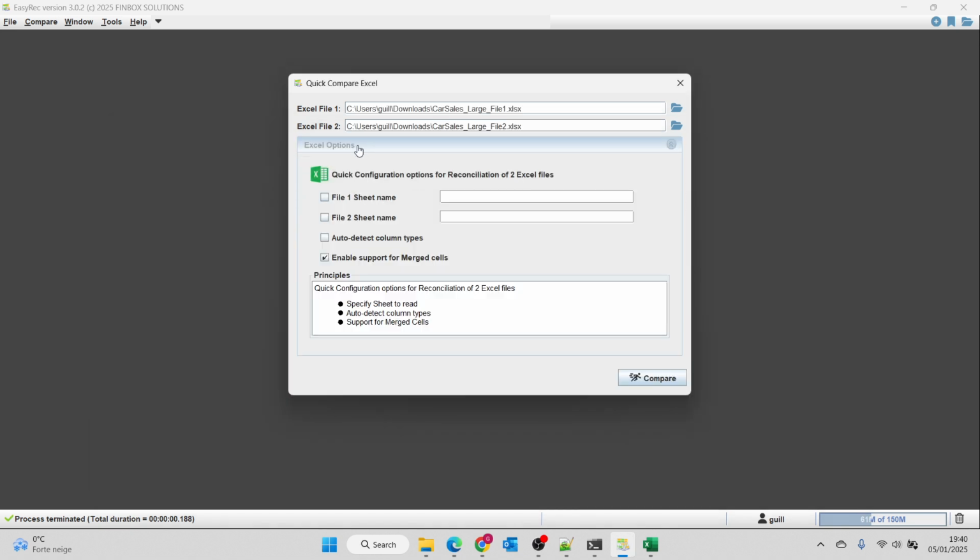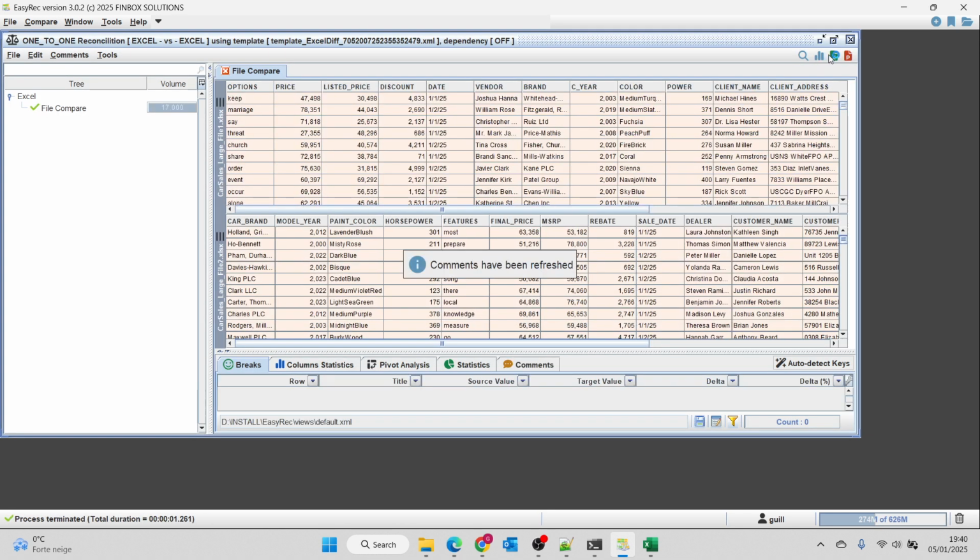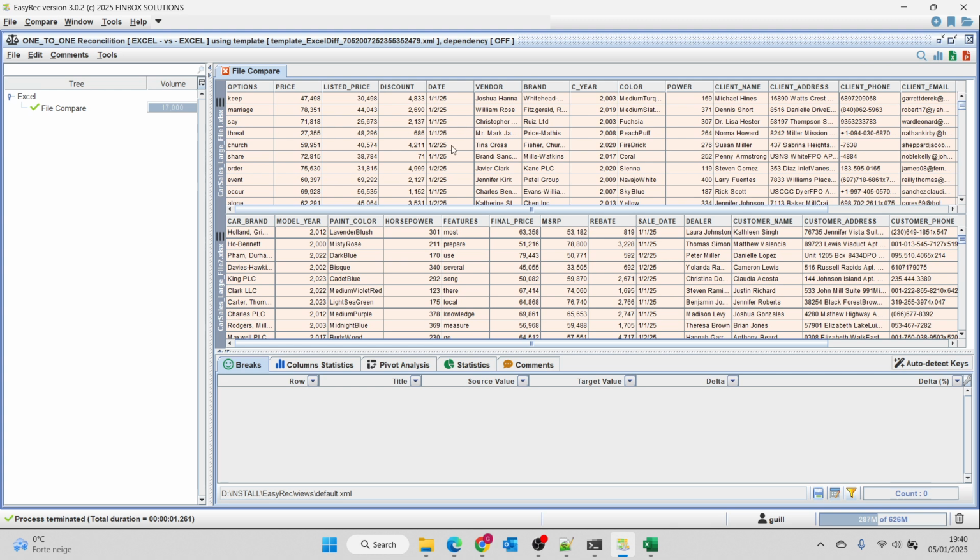I just check what the available options are. If you want to read a specific sheet, you can specify the sheet name, or by default, it will read the first sheet of the Excel file. And to improve the reconciliation, I tick the auto-detect column types. In a minimum amount of time, 1 second in this case, but usually even less than 1 second, I'm able to read and parse the content, auto-detect the format of the source file, do the same for the target, and perform the reconciliation. Those two files contain 17,000 lines. But in my case, nothing matches.